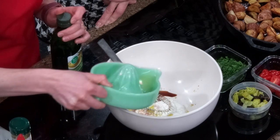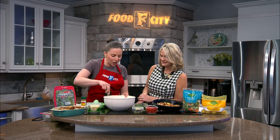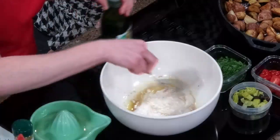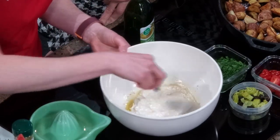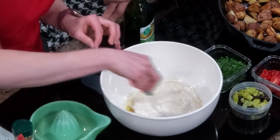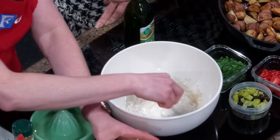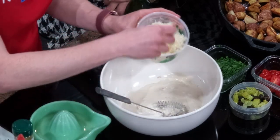I think that's our theme today — that fresh component. I joke, I can't say Worcestershire. You're going to mix that together, and you can use anchovies if you wanted to, or anchovy paste, or a little bit of fish sauce. It's going to give you a little bit of just that Caesar dressing flavor. We see it starting to come together here, and then you're going to hit it with a little bit of Parmesan cheese, which is nice.